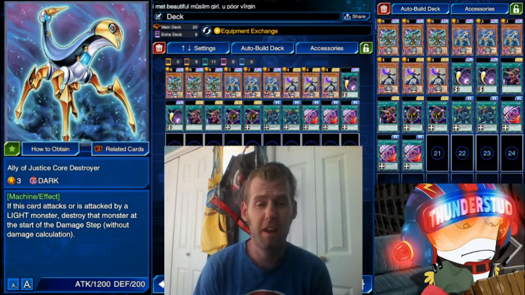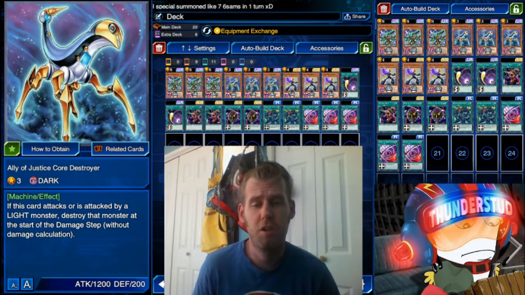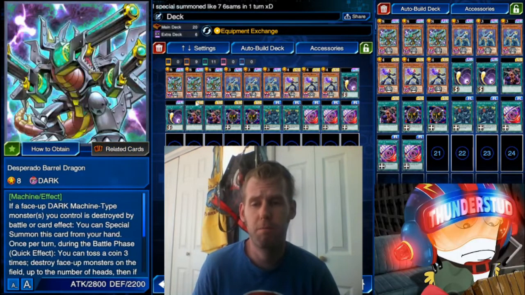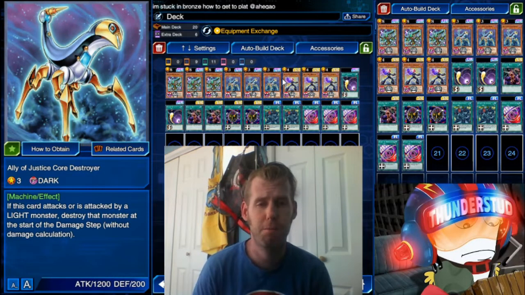We have a lot of Ally of Justice cards. This is the best one, and this one's not even that good, sadly. It's pretty just decent. It's not even great. The best part about it is it's a Machine Dark, which, you know, that means Desperado Barrel Dragon. But other than that, he's the best Ally of Justice, like I said, so if that archetype keeps getting better, we should see some interesting stuff.